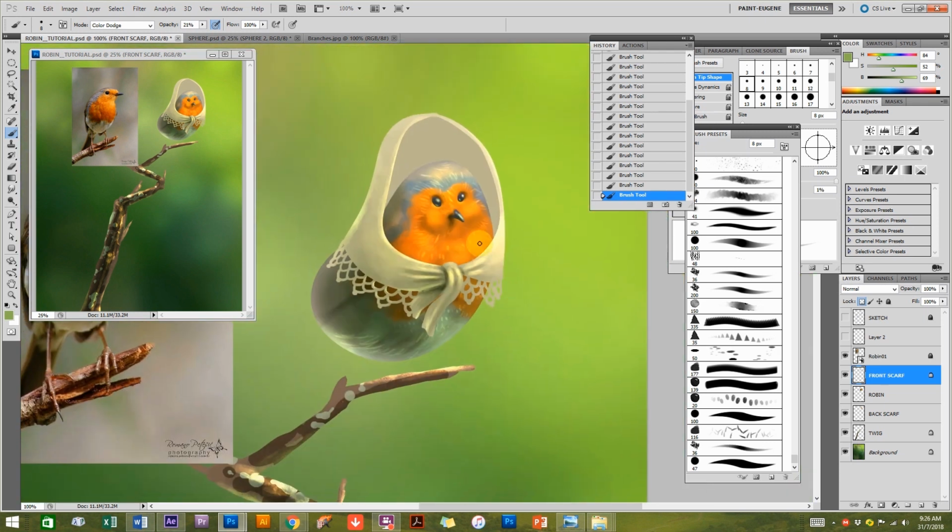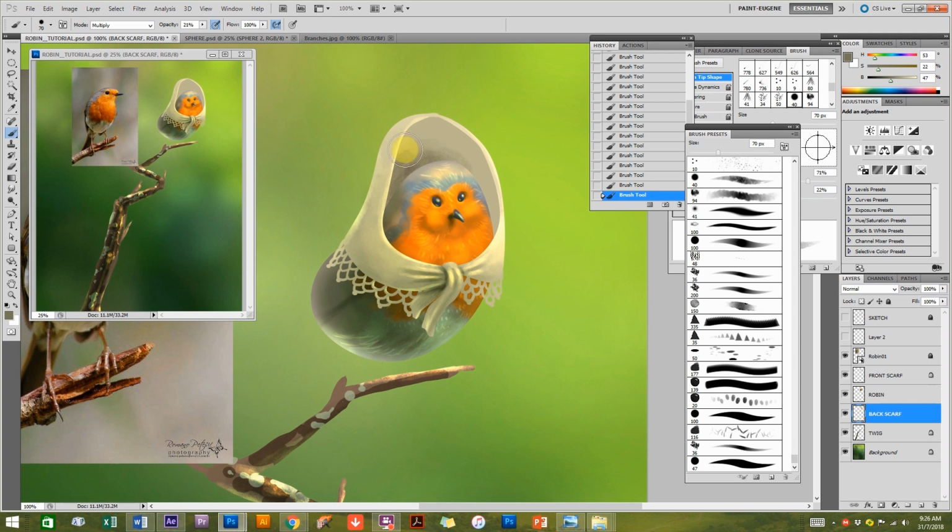Alright, so now for the back of the scarf, go to the back layer, paint in the shadow, right? I'm just going to choose a color from here, because I'm not going to choose a green, because the thing reflecting within the scarf is generally the body of the bird, so I'm just going to use the color around it.